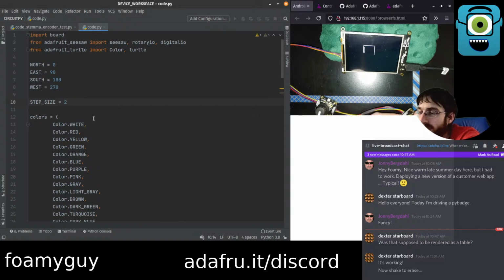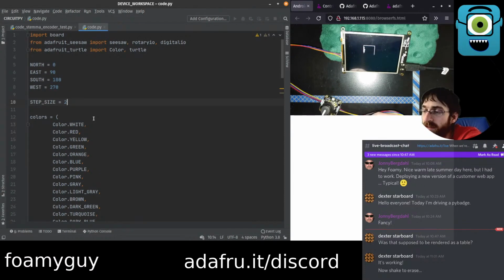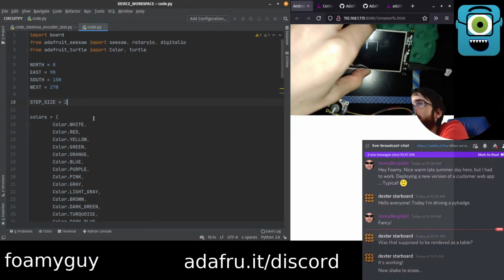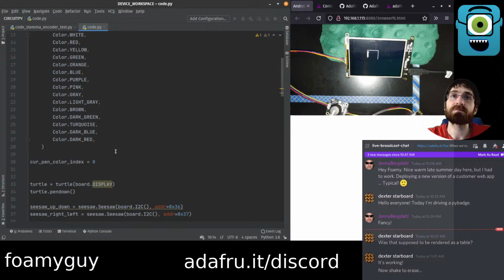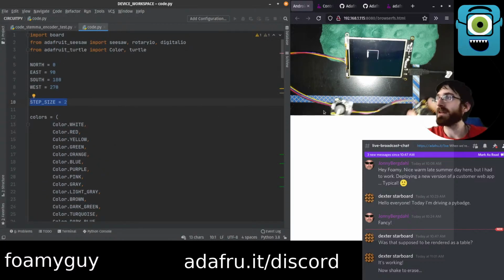I guess the downside is technically if you were trying to make a fully filled in area, you can't really. So it's tough to see. I don't know if I can get it to zoom very well, but right now I actually have every other pixel filled in right there. So there's blank pixels in between. So maybe we should, what if we change the step size based on the other button?